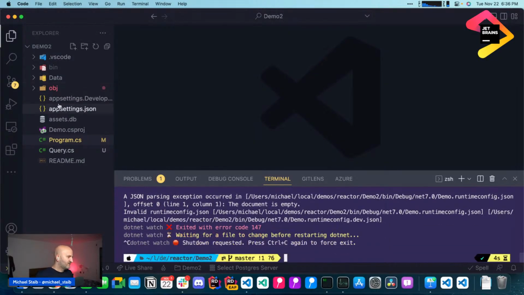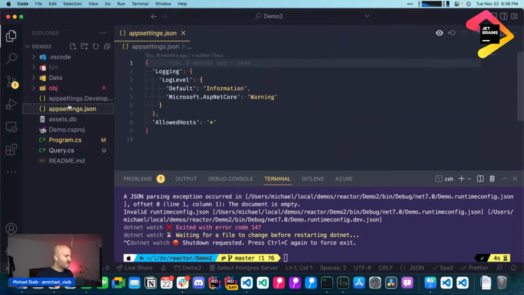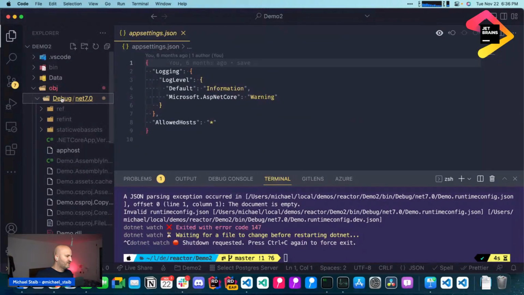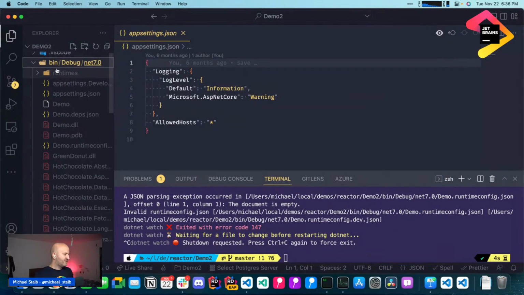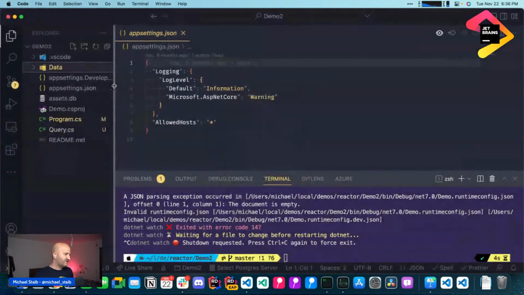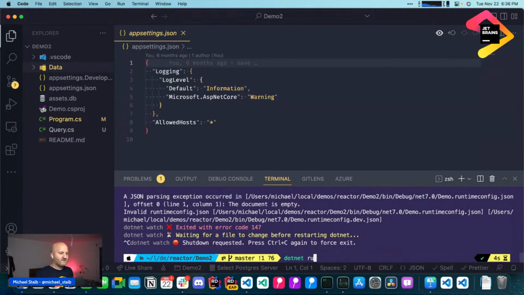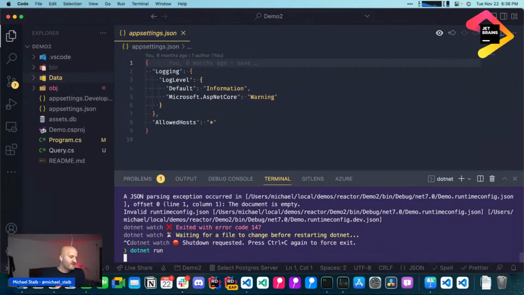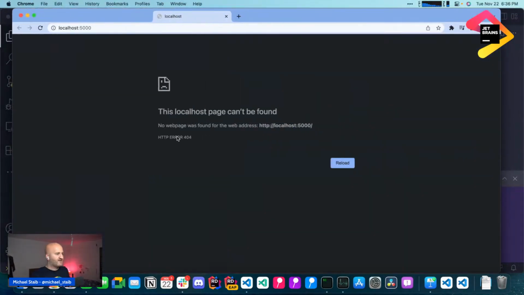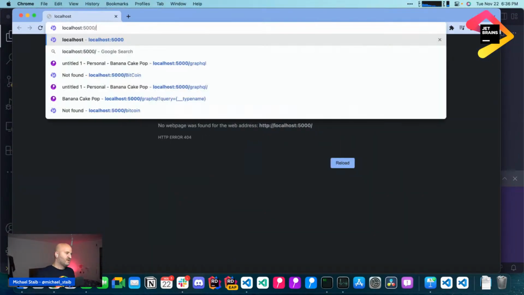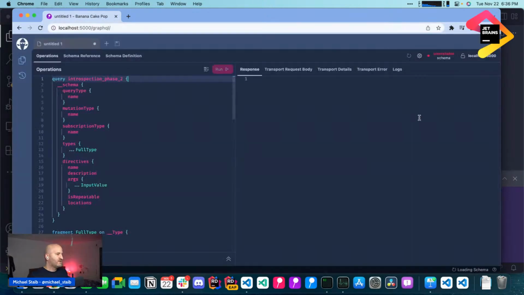Doesn't work. Why not? Always when you have demos like that, but we need to fix it because on top of this demo. Okay, it works. Somehow there was an artifact left in the bin folders.